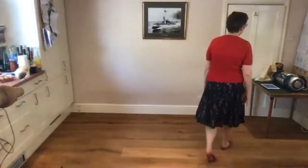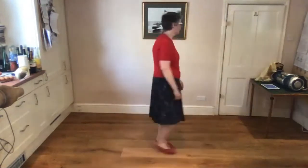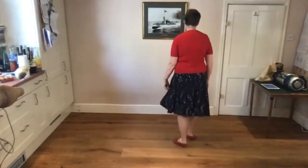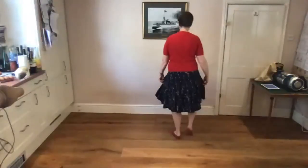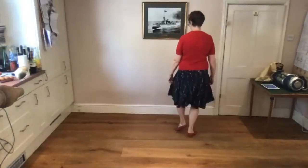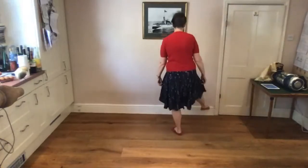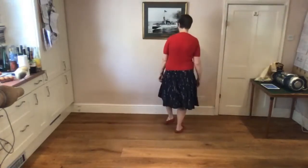Right. We will walk all the way through and then we will dance it. I'll walk it with my back to you and then we'll dance it facing you. So first step was ballone, single treble. Ballone, single treble. Two ballones, double treble. Ballone, single treble. Ballone, single treble. Two ballones, double treble.